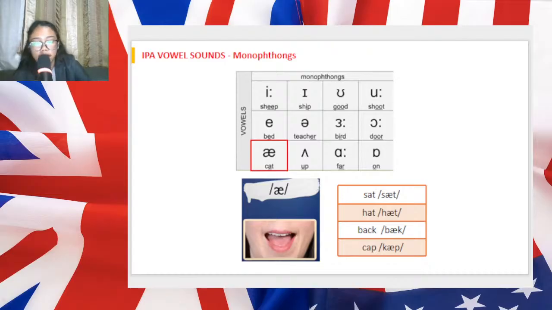All right, that is our short vowel sound. So that's sat, hat, back, and cap.